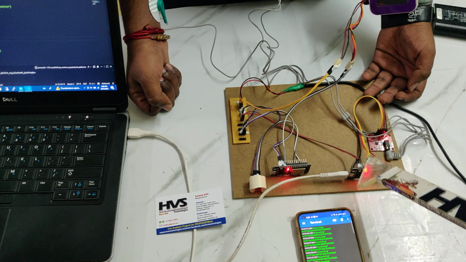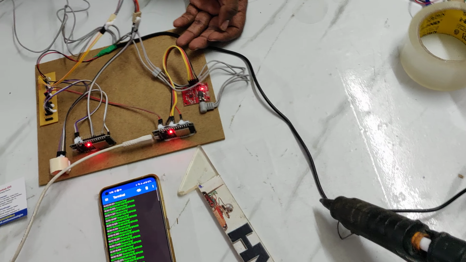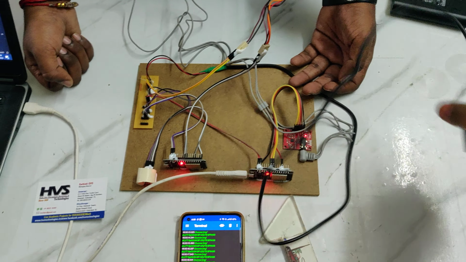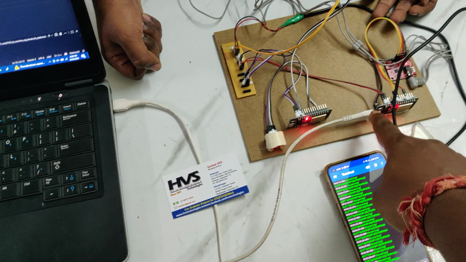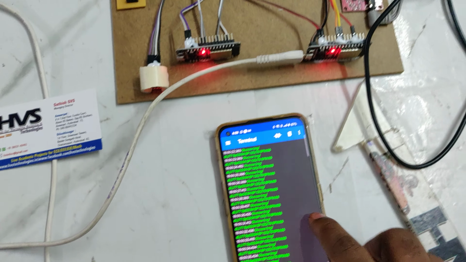These two are interfaced to this 5V power supply, which comes directly from this adapter. You can use this USB, and based on your country model, we can directly provide this power supply. Initially connect this ESP32, which monitors the ECG, and this is directly on Bluetooth communication.